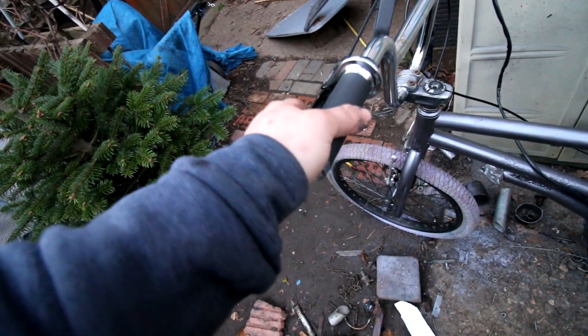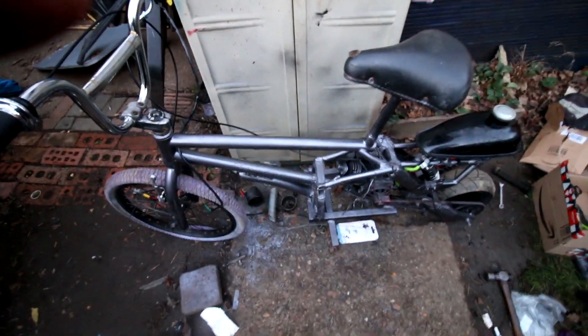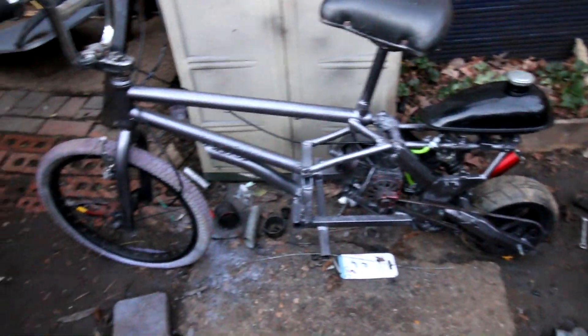We have working brakes, just need an inner tube for the front tyre, need to do a kill switch, sort out the pull start, maybe change the exhaust - there's nothing wrong with the exhaust, we'll run it for now. Basically complete apart from a few little things. Keep in mind this was built for free. Didn't cost me a thing apart from the bits and pieces from Amazon. But apart from that it's free. All this metal and everything you see in the video was going to go to the scrap yard and we created this. Very happy with it.